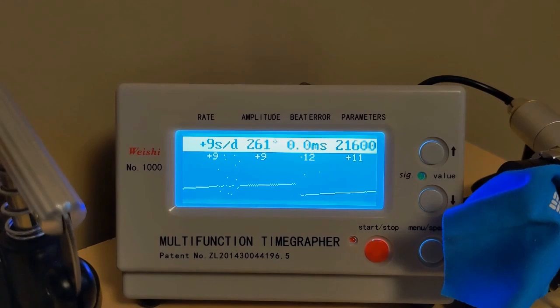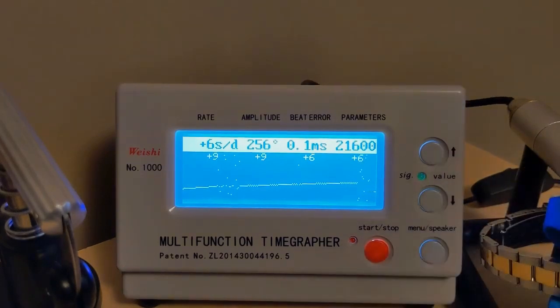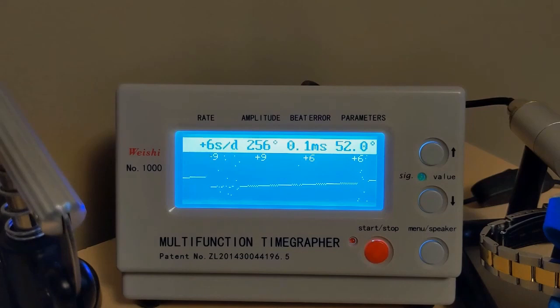And it looks like it's running about 9 seconds fast. Oh, it's going about 6 seconds fast now. So that's better in that position. Let's give it one more rotate. And that made it about 5 seconds. So once again, this is an NH35, and the position really matters. So you can usually get some pretty good specs. You just have to find the right position. But no, this is a good movement.